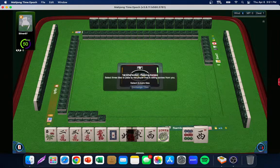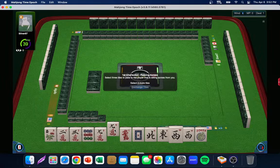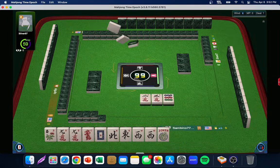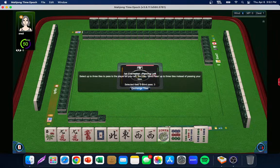Oh, and another 9. Okay. I guess any numbers with 9s doesn't really do much with the wins, so I am gonna keep the 9. Oh, we have to make a decision. Do we want to sacrifice? I guess we'll sacrifice the 2, the 3, and the 9, because we could easily play a Wind and Dragon hand here as well. And then a Quint potential. We'll keep that. Okay, there's another 9.